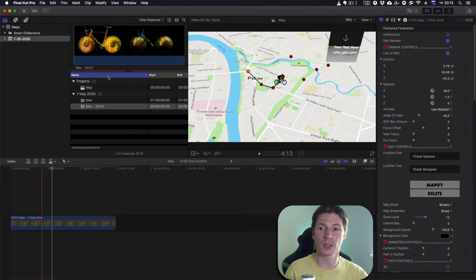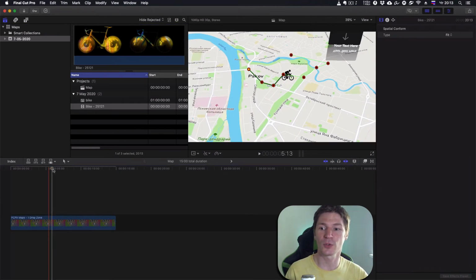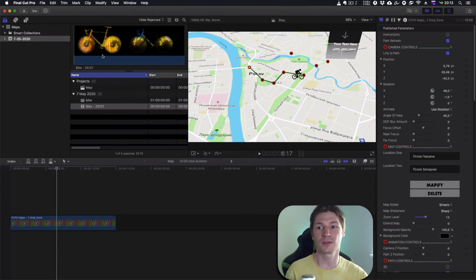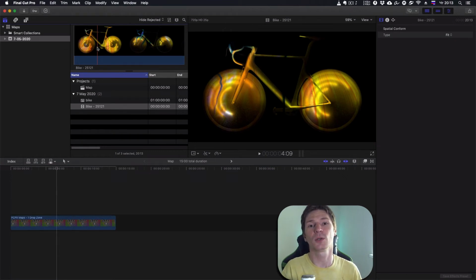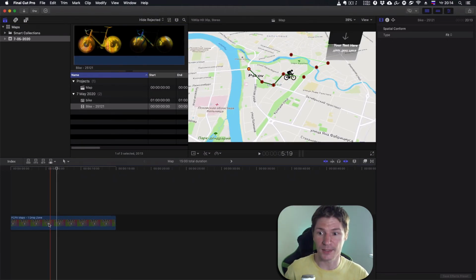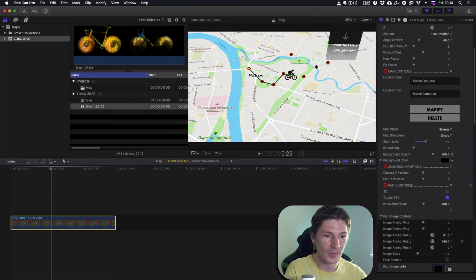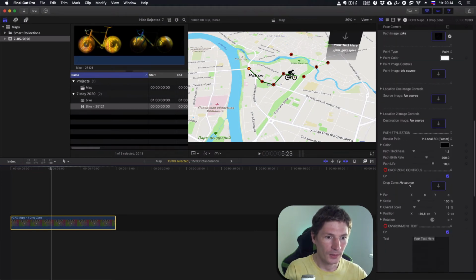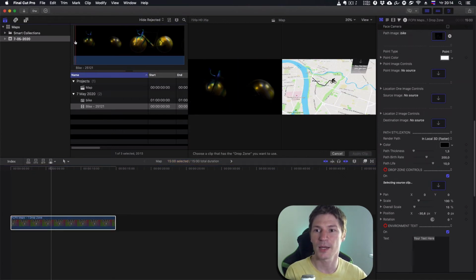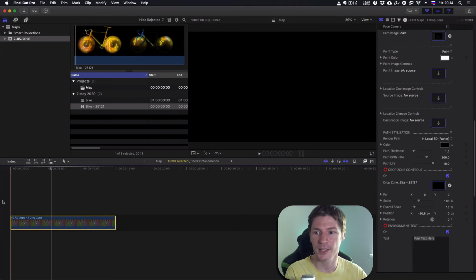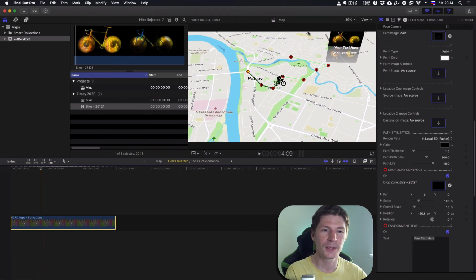And just now I can put it here to the drop zone, and this advertisement, for example, will not end. It will be playing 3 times from beginning to the end. So how can we put it there? I go to the drop zone controls, click here, then click on my clip or image in the browser, then apply clip, and you can see this thing here.